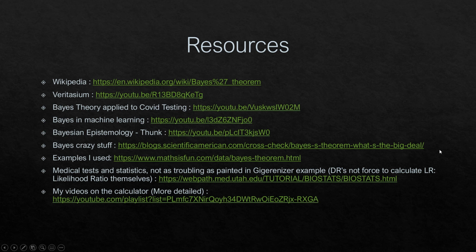Not all Bayes stuff you should read and take as fact at face value. Scientific American did an article on how Bayes has got outside its comfort zone in some areas. It's become a sort of new age thing in some areas, so it covers what to watch out for when using Bayes. The examples I used about the forest fire and the picnic came from this site here. There are more examples there. I put this link in here.